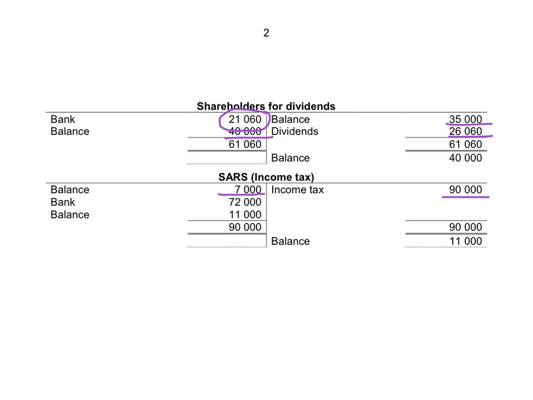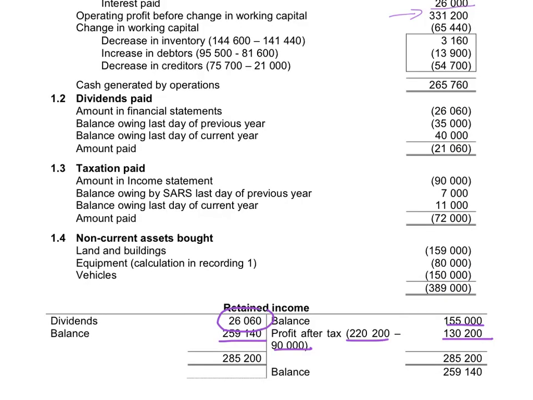If we look at the closing balance, we see that it is a credit balance. So it means the balance was brought down on the credit side. Before it can be brought down, you first have to carry it over on the debit side. So the difference between the debit and the credit side is my balancing figure indicating the outflow of money as a result of income tax paid. You can do a ledger account to determine the amount, or you can do a note for the tax and the dividends. Then there is also a note for non-current assets purchase.